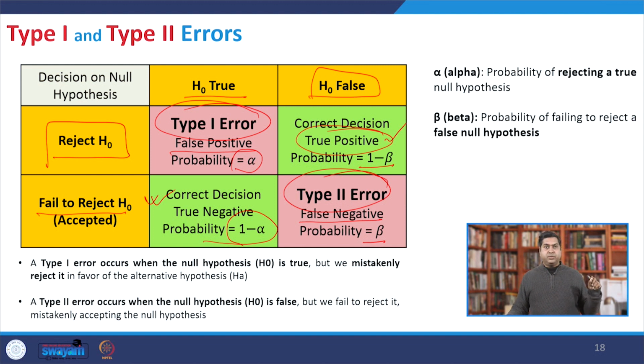So, in short, we can make two right decisions in this matrix. When the null hypothesis, H0, is false, obviously you have to reject it, and that is a correct decision. When your null hypothesis is true, you fail to reject that hypothesis, and that is also a correct decision. In two cases you are making a wrong decision. In one, H0 is true but you reject it, and that is a type 1 error. In the other, the null hypothesis is false but you fail to reject it, and that is a type 2 error.